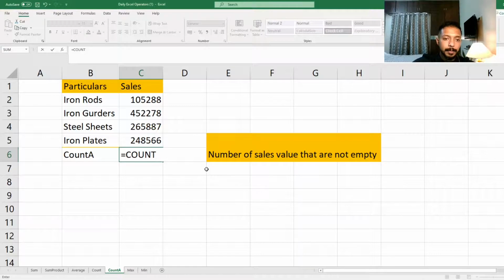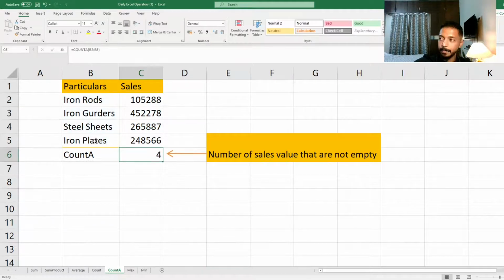So the previous formula was related to numbers, whereas COUNTA has nothing related to numbers, it just calculates which cells are not empty. So even if you select it for this cell, it will work out. It will work out for non-text as well, right? So that's COUNTA, useful for non-number values.